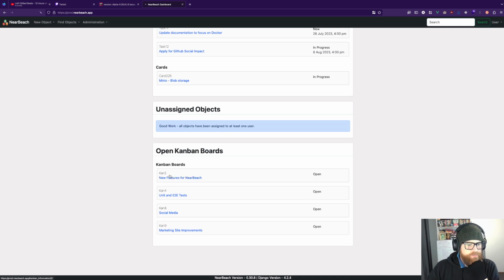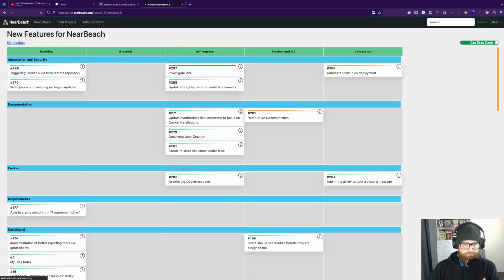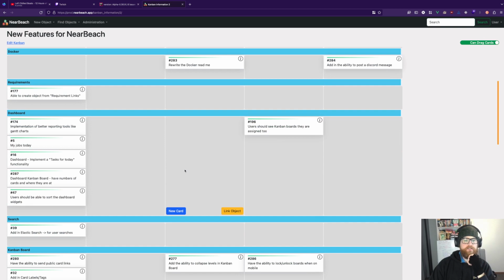So let's go here, new features. Rewrite the docs, that's happening.